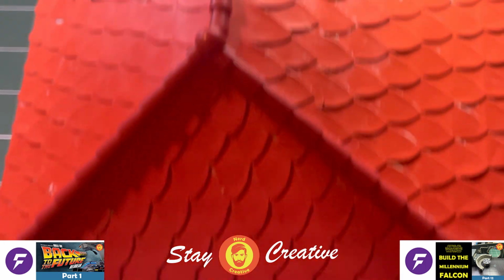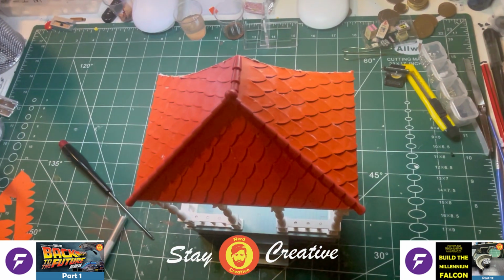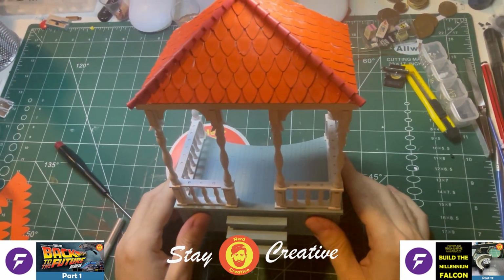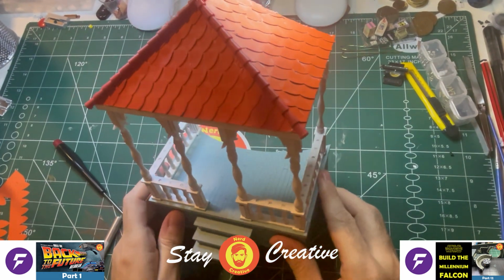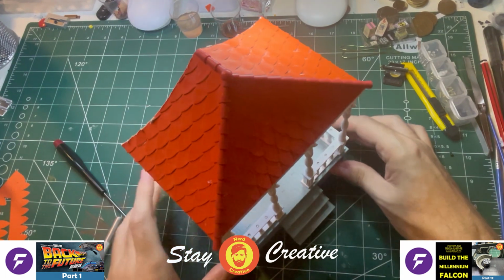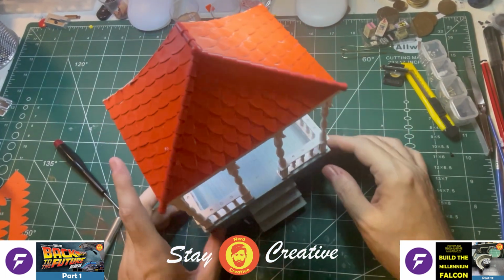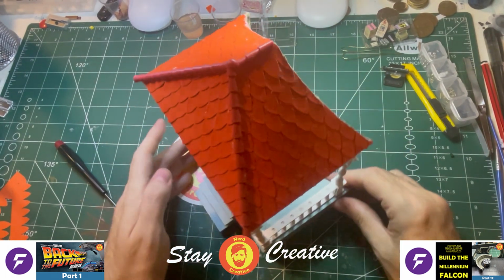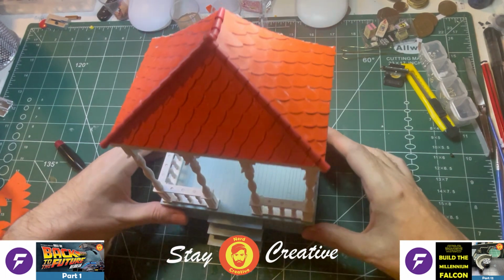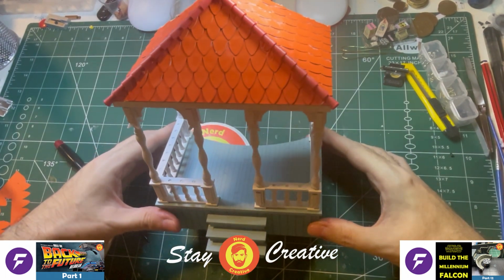That is our, let's just zoom out. That is the veranda finished, as you can see. With our ridges on in place. Let me just turn it to the side, like that. That is the veranda now finished. That red is really striking.